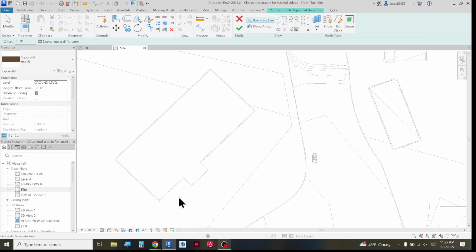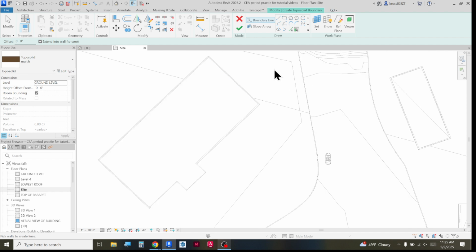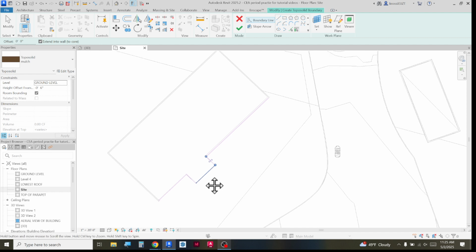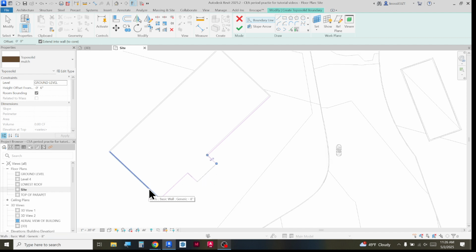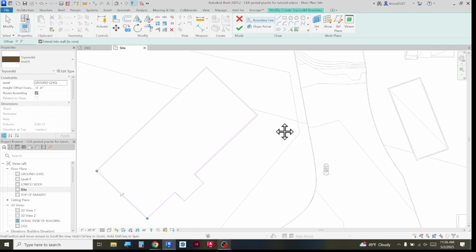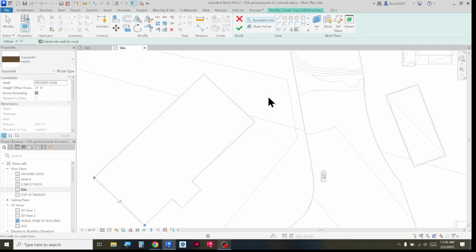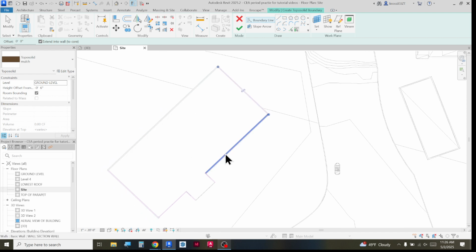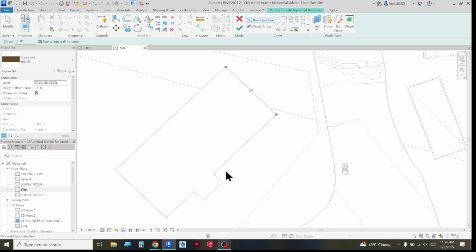My mulch has to be a bare minimum at the front of my building and 3 feet out from it. So I'm going to use my pick wall tool to pick the edge. This is where my front door is, so I'm just going to have my mulch kind of stop there, my sidewalk leading to my front door. I'm also going to do some mulch on the side here, and then I don't have any parking over here, so I'm going to do a larger kind of mulch landscape bed. I'm going to choose to not do it in the back. Again, bare minimum, you just have to do it in the front.